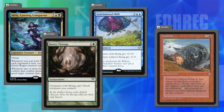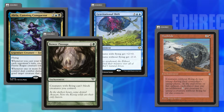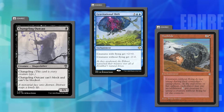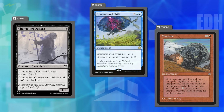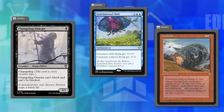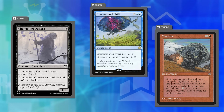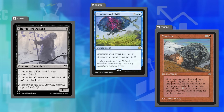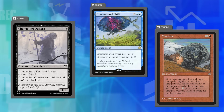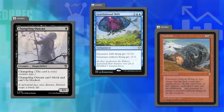Yeah, absolutely. And as a last resort too, I feel like people just forget sometimes. You can just search for changelings and find some good things. Just fill in those last few gaps in the deck to round things out. Because changelings are not going to show up when you search for a certain creature type, but when you search for them specifically, you find things that are almost always going to be helpful. And things can get even less specific the more obscure your Kindred deck gets.